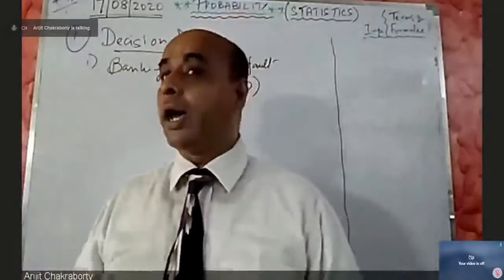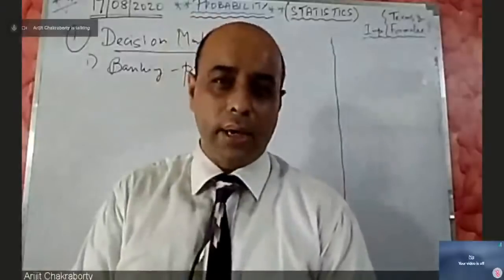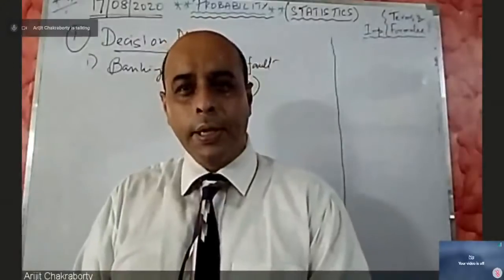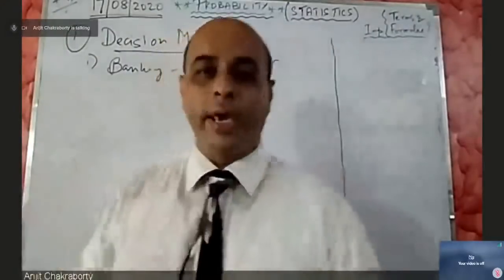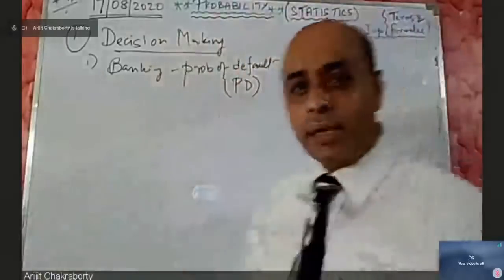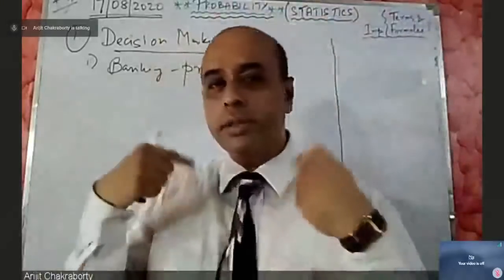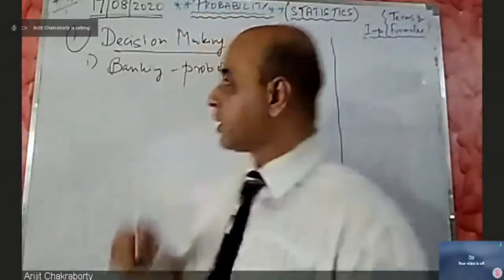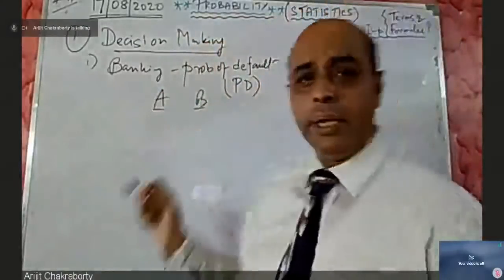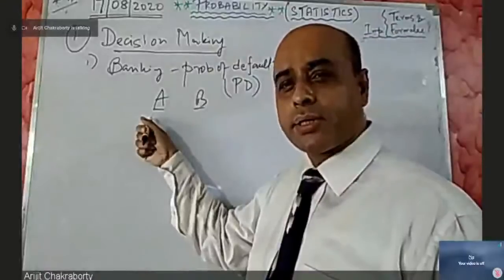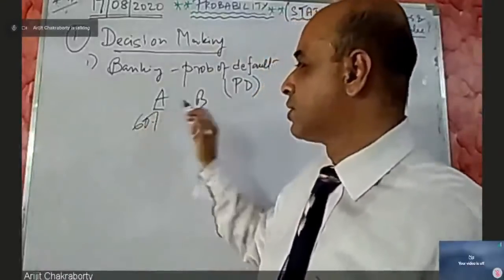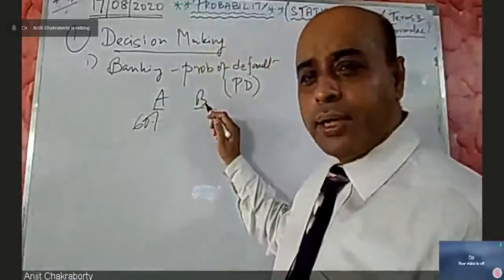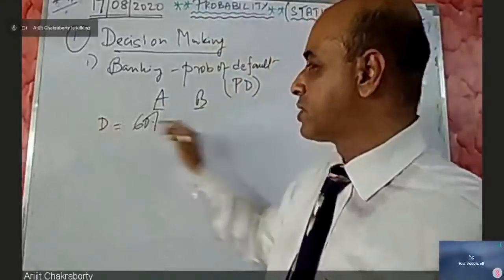You can be taking a term loan, it can be a loan for your higher studies, it can be loan to buy a flat, it can be loan to buy, for example, a car. It can be any type of loan, working capital loan. But when I take a loan, I'm supposed to repay. So in banking, we always calculate the probability of default. What is the chance that a person will not repay the loan? Now say there are two persons, A and B. A has a probability that 60% chance that he will not repay. And there is B, right? The chance of default is 30%.